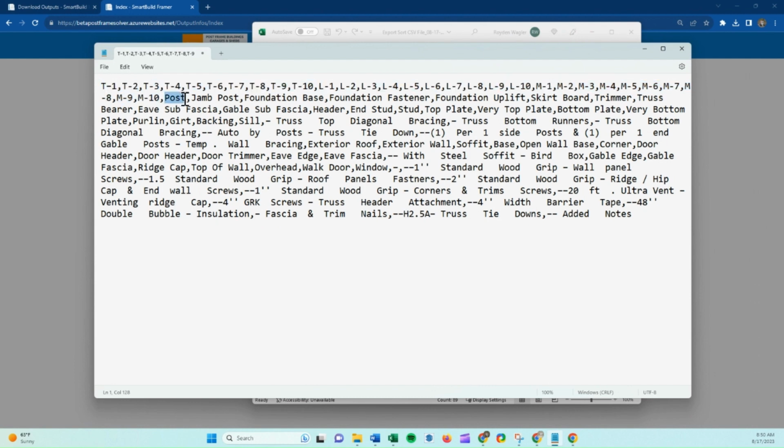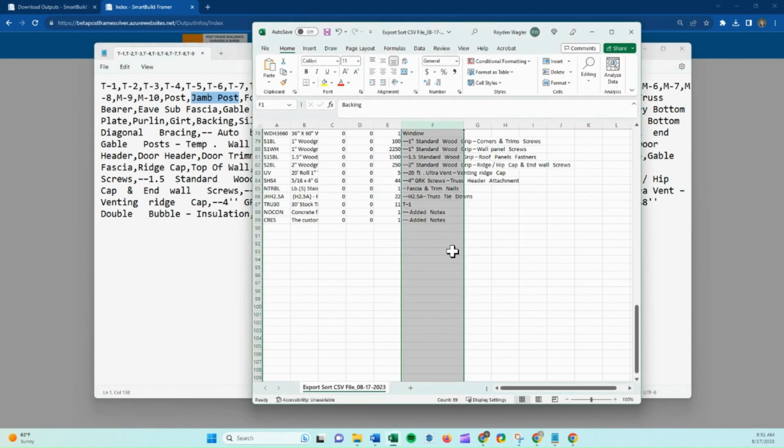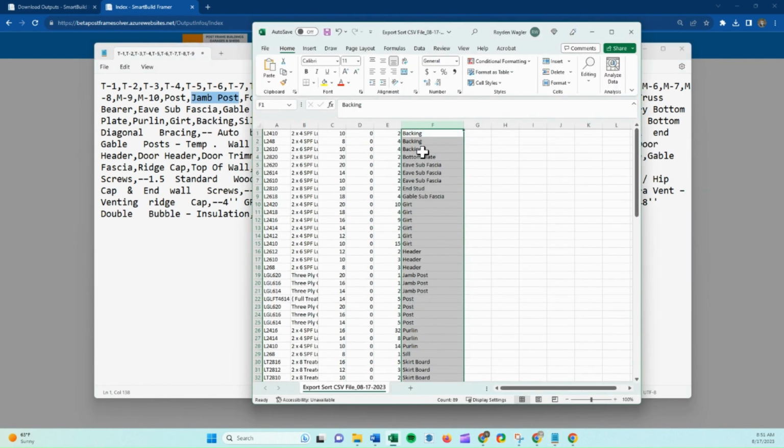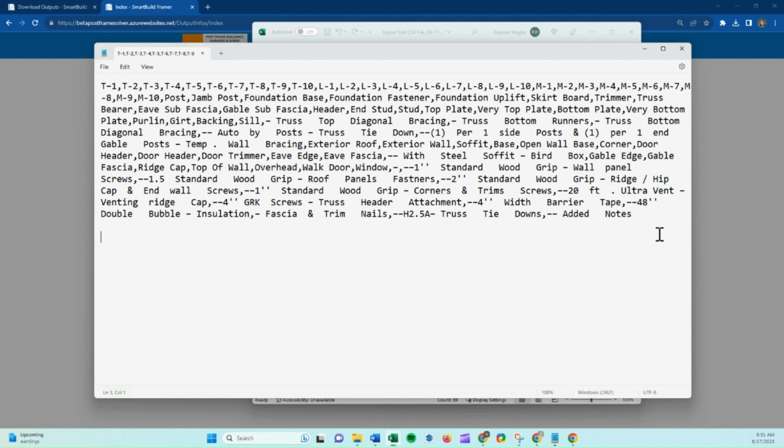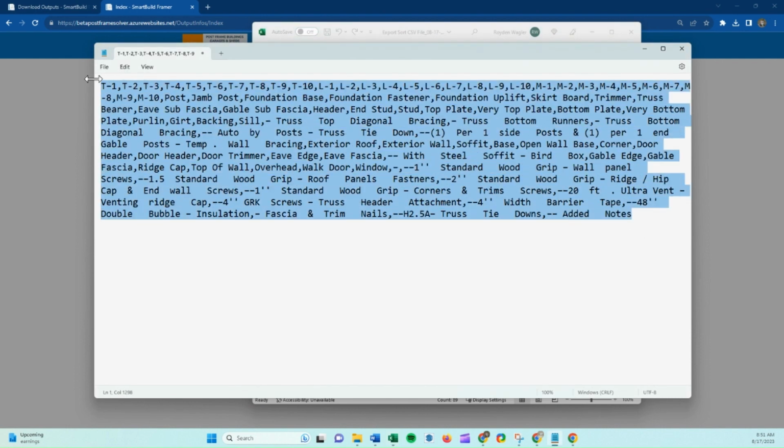And then I started with my posts. I'm just doing a comma separated list, and the usage is exactly the way that Smartbuild reported it in the CSV file. This is something that you probably won't get right the first try, but you run a couple of jobs, and any usage that you missed or forgot will show up here on the bottom, and then you just go and resort your list and put them in here. When you get this list built out, next I want to walk through and show you how you can implement that into Excel.